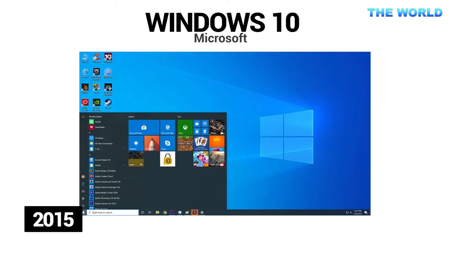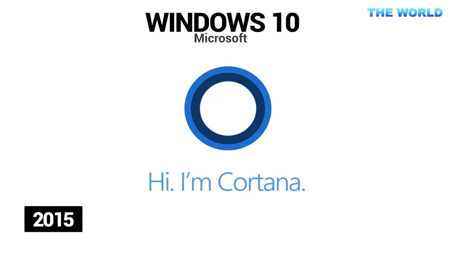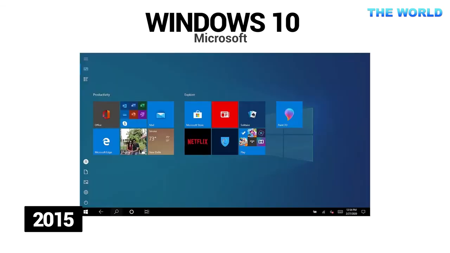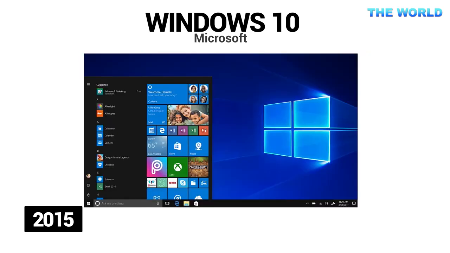In 2015, Microsoft launched Windows 10 with the following important features: Cortana, a personal digital assistant, Microsoft Edge web browser, which replaced Internet Explorer, the ability to switch between tablet and desktop mode, and many other enhancements and shortcuts that give users a much more complex and at the same time simple experience.